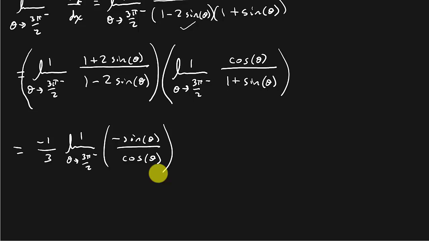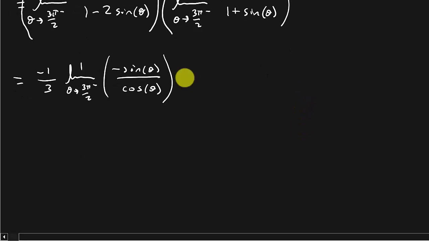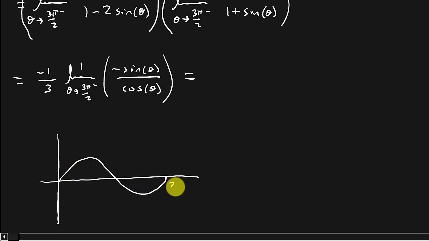So let's see what's happening here. What is that limit? Well, let's calculate this limit. When we plug it in, sine of 3π/2 is -1. So that's going to be +1 over 0. But let's look at it even more. Let's not just say it's 0. Let's understand this stuff. Maybe you'll learn a little bit more here too.